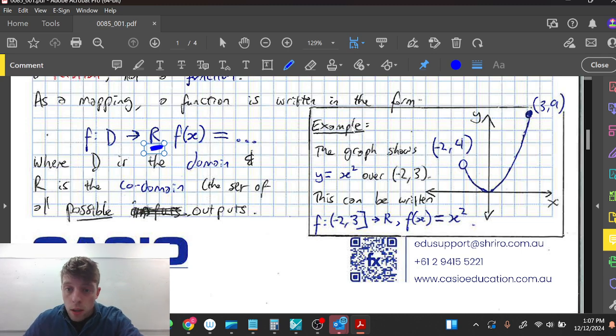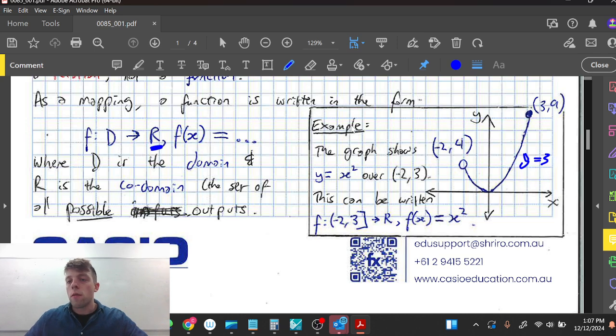So let's have a look at this over here. We've got a graph over here. This graph defines the equation y equals x squared. Just double check that it does. If I put in x equals 3 into this equation, I get out 3 squared, which is 9. And if I put in x equals -2, -2 squared, I'm going to get out 4. So in both cases, that gives us the output that we can see on the graph. So that seems to check out.